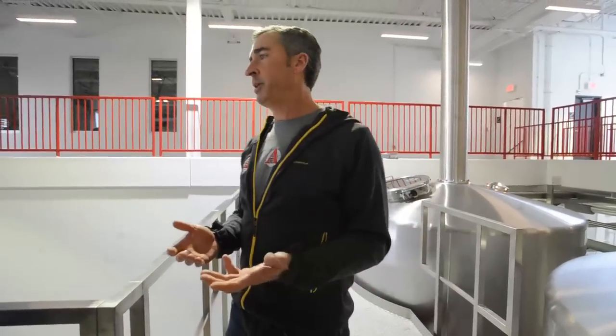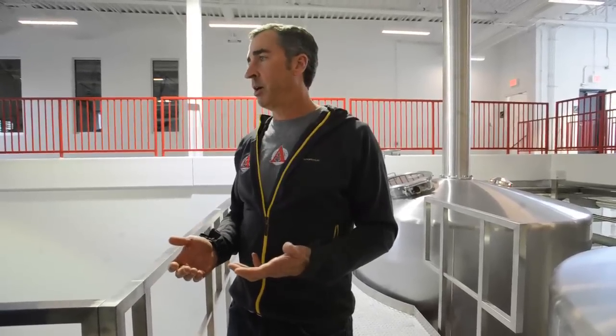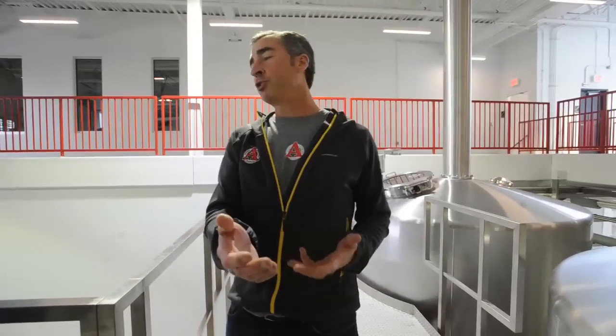Sure, I think you can buy this brew house from Germany, but Steve and the guys have put a lot of bells and whistles on it, because it's designed to brew maybe one or two beers really well, whereas what we do here, we have 30-plus beers that we make a year, and so again, the parameters on the way we need to brew those things, it's huge.